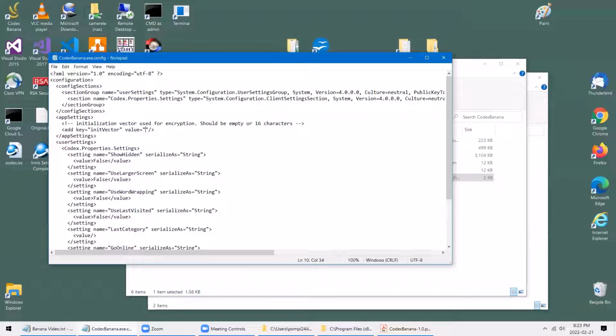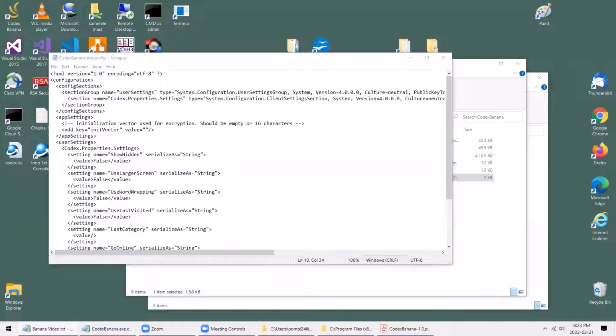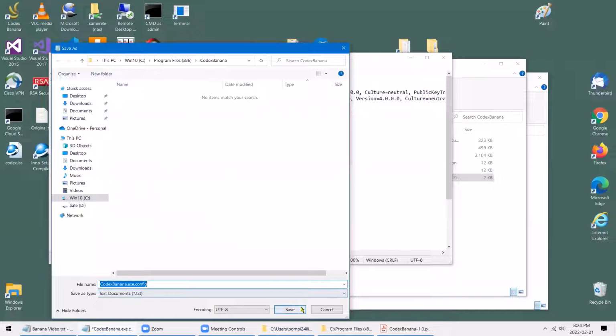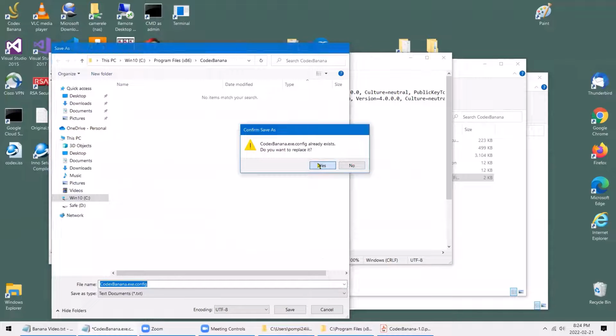For the initialization vector, the rules are very similar to the password, which means that you need to have upper and lowercase letters, numbers, and special characters. So right now I will set the initialization vector to banana++123. I don't need to have 16 characters; the program will fill in the blanks. So I set the initialization vector. I will save it, and then, okay, I need to save it again.